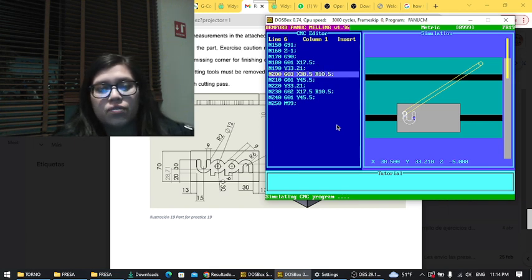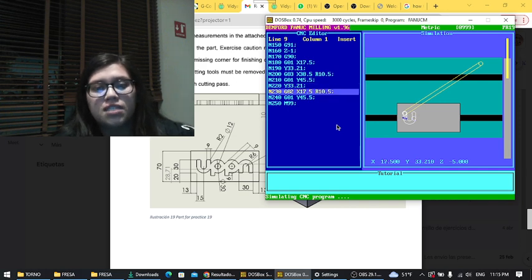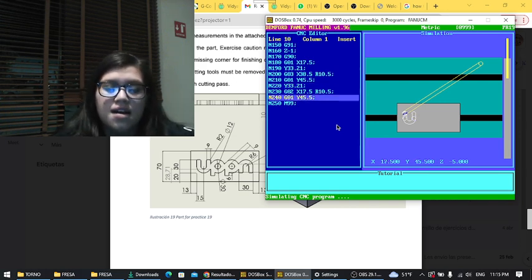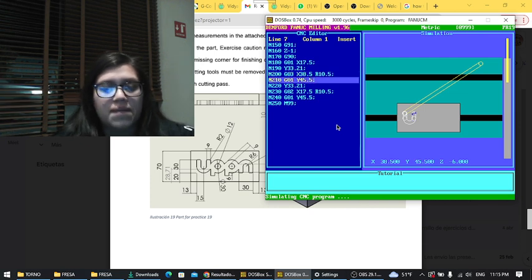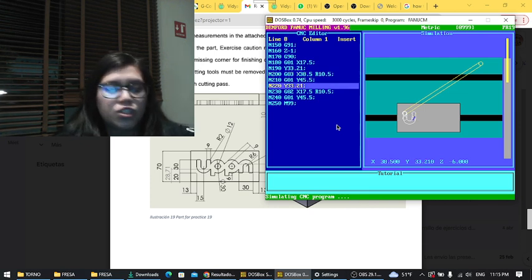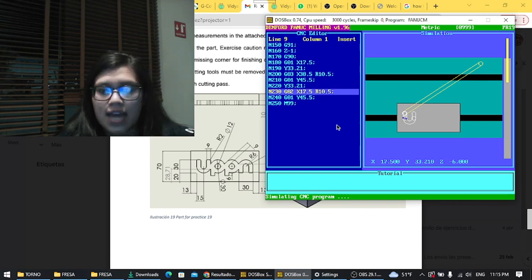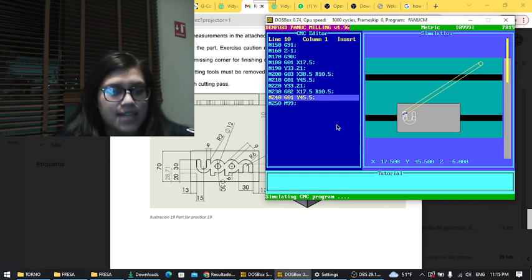We have G03 in the counterclockwise, and then we have G02. So G02 is the clockwise G code, so we can make that radius. M99 basically just means that the program has finished, and we're just going to be continuing watching how this advances.